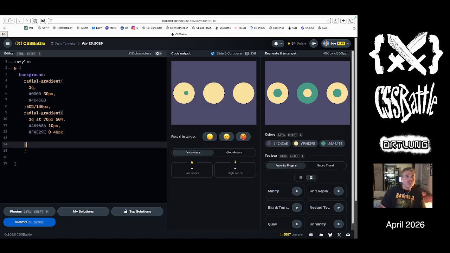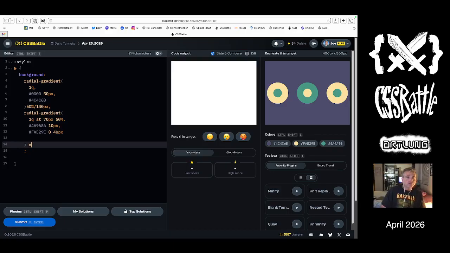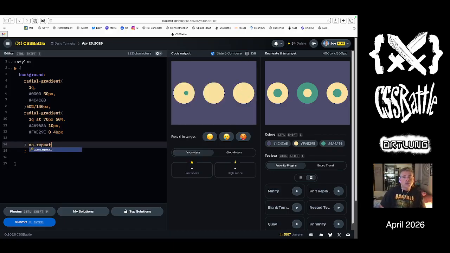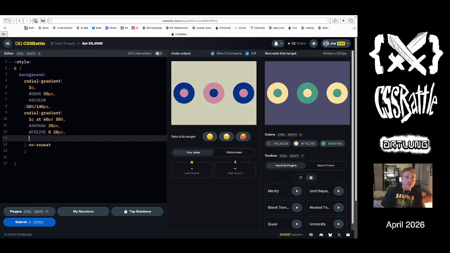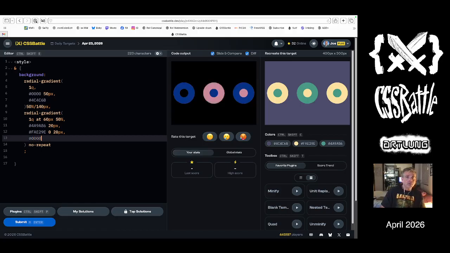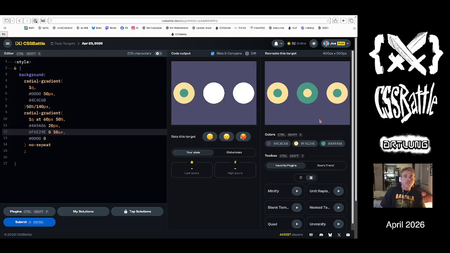I'm going to add no repeat just because I want to make sure that I do the right thing. Okay, so I think it's at 60? And then that radius is 20. And then we'll call this radius 2. And then I'm going to add transparent as the outer edge. 2, 3, 4, 5. Great. So that's the second one.